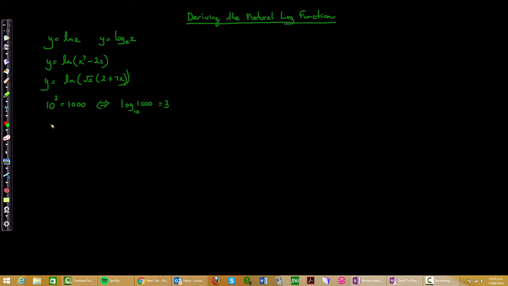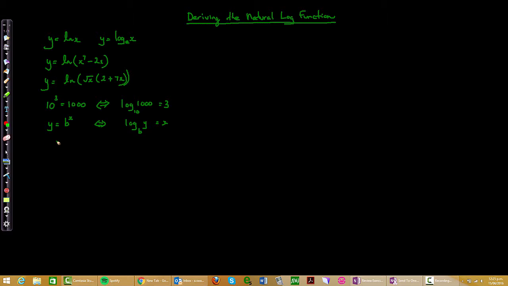So if we did that in a more general way, and I'll go with the notation in your textbook, y equals b to the power of x. That's an indices statement, so the equivalent log statement would be: the log of the number y is equal to the power to which the base is raised, so it's equal to x, and we need to indicate the base b. Notice b is the base of the indice here, so it's the base on the log statement as well. So there we've got a general way of going from indice form to log form, and of course back the other way too if we need to.